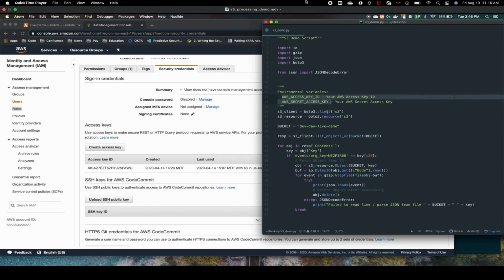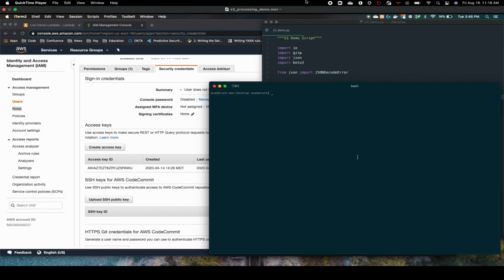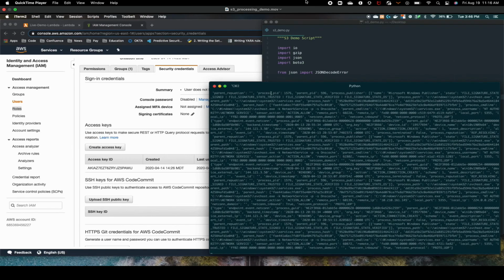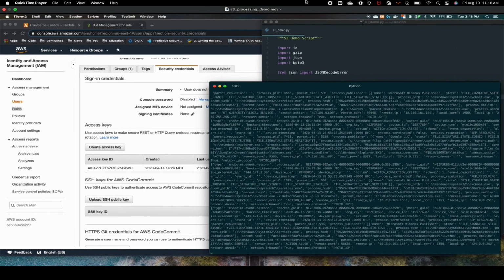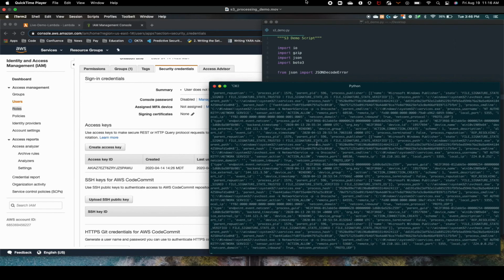Let's go ahead and execute this code. We can pull up Python and run the S3 demo. We can see here that one of the files was fetched and unzipped, and now we're printing to the console. This will take just a second to go all the way through it. At this point, you could either push again to another service, possibly to another integration, or even do some more processing in the script if you need to.